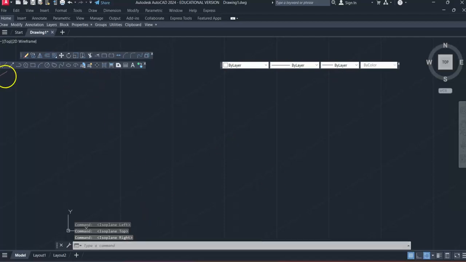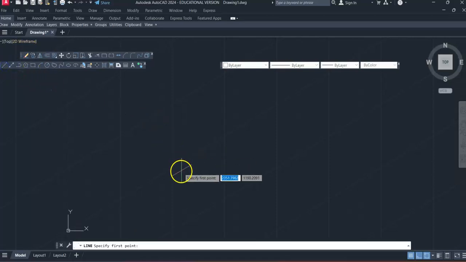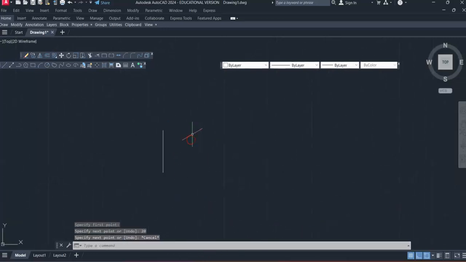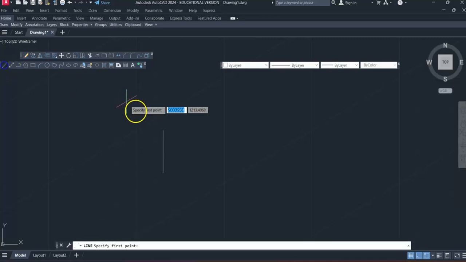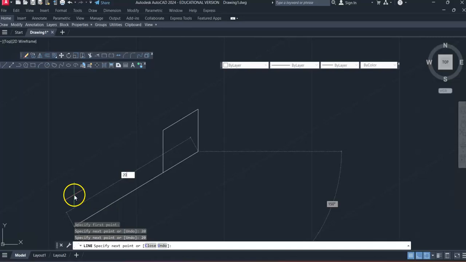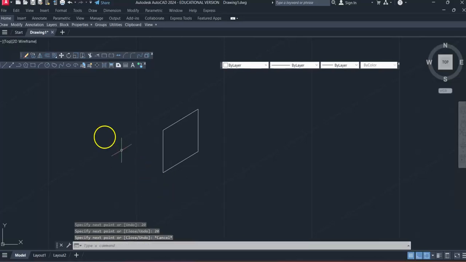Okay. So let me tell you, while drawing an isometric sketch, make sure that ortho is always on. I am drawing with some arbitrary dimensions, say 20. 20. So observe the grid lines. I am drawing a cube. 20. Bottom side 20. And this side also 20. Suppose I want to go this side, it is not allowing me to go. So for that we have to change the direction. We have to change the plane.